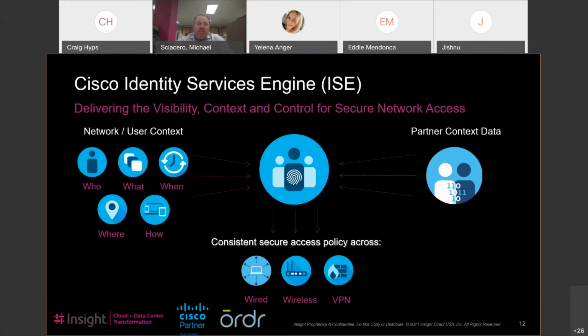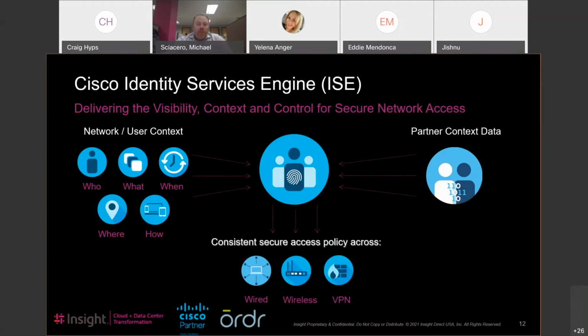Cisco ISE is able to provide unified security access control through the different entry points into an enterprise network. This is wired, wireless, and VPN. So with ISE, we can streamline the network access policy that's delivered to endpoints based on their identity, regardless of how they connect. So visibility based on the identity or the network fingerprint of all users and devices connected. So this would be your endpoints, your IoT, your mobile devices, security cameras, printers, phones.